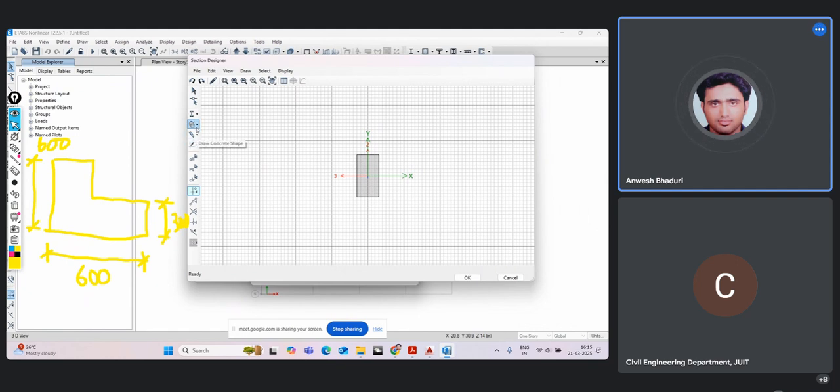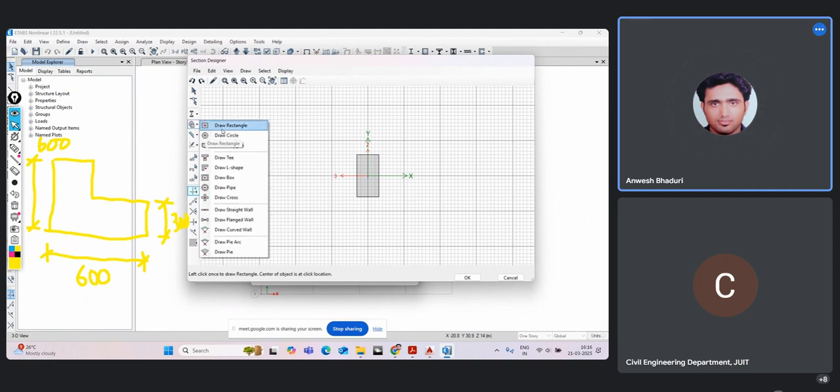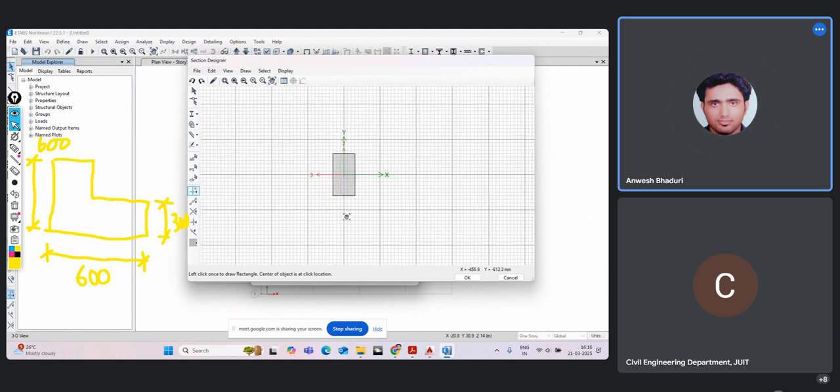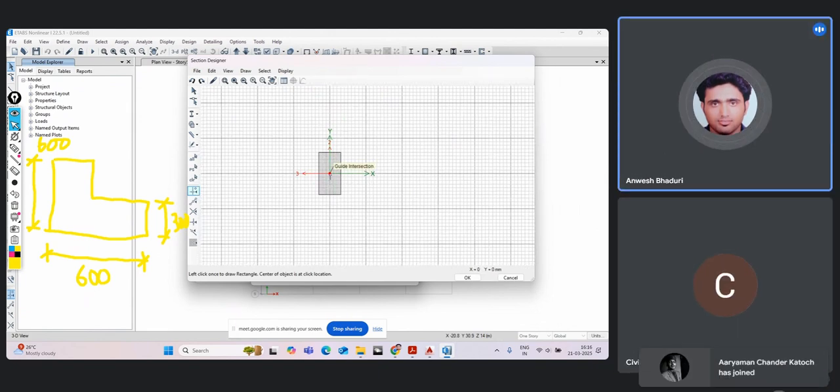The next step would be to draw this outstanding leg of the L-shaped column, which is 300 by 300. So I'll again go to this draw concrete shape, click on it. We can go to draw rectangle, then press here. Another rectangle is formed.